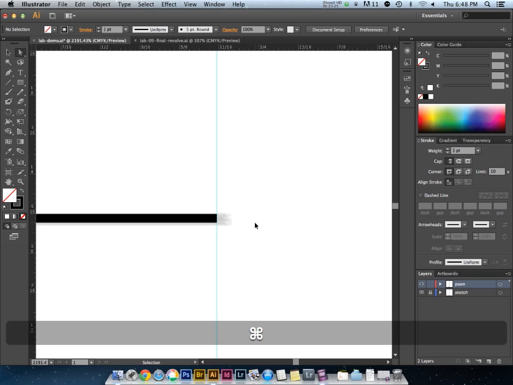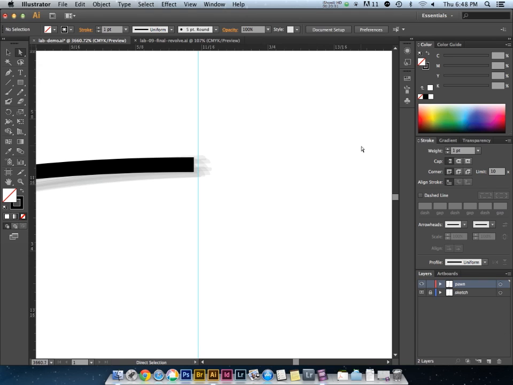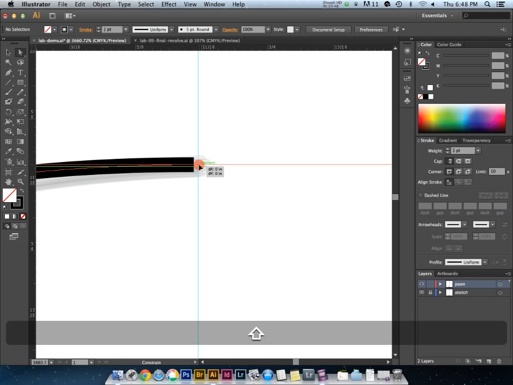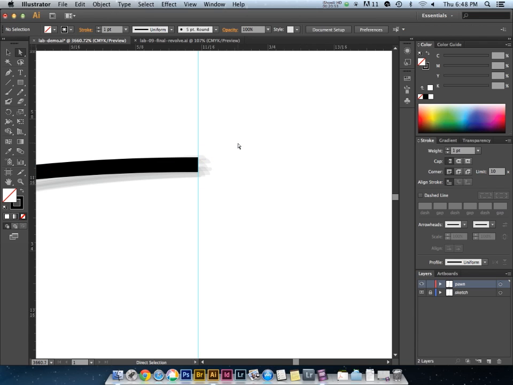Okay. I'm going to hit Command 0 to fit my artboard, and I'm going to do the same thing with the top anchor point. Yep, that one wasn't right on the line either, so I'm going to click on that with the direct selection tool, just on that point, not my whole shape. You want to be sure that your shape is not selected first, and then you go back and click on that anchor point with the direct selection tool. Okay? And I moved it over so that it snaps right to the anchor point.